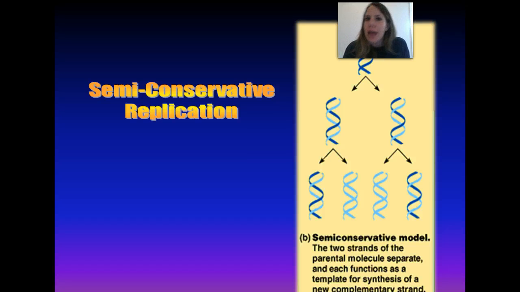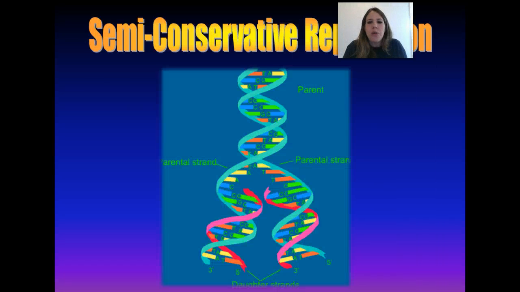Now, when they were first trying to figure out how DNA replicated, there were a couple of different ideas. They thought, well, maybe you have a parent and then suddenly out of nowhere you get 2 new ones, but that's not the way it happens. It happens like this, where you have the parent DNA, those hydrogen bonds are broken between the nitrogenous bases, so you end up with one parent strand over here and one parent strand over here. Fair enough. Well, then there's going to be free nucleotides, free nitrogenous bases floating all around the nucleus. So the A's, the T's, the C's, the G's, they're just constantly floating around your nucleus by themselves. And when your DNA splits, now those babies are able to come and, using the base pairing rule, form the new strands of the DNA molecule.